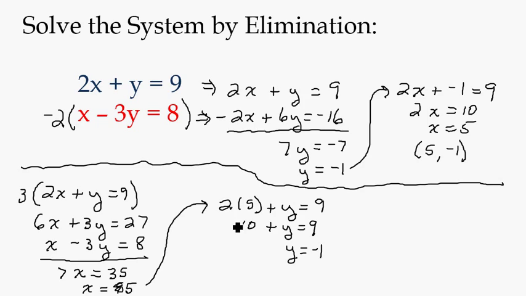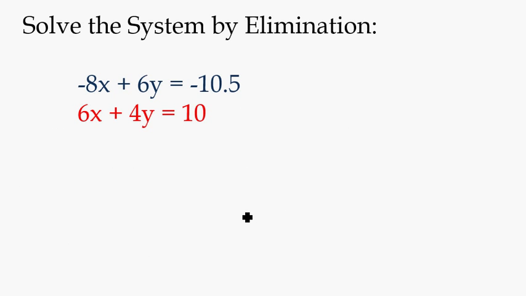All right, I have one more example that I'll go through. Now, this one is different than the ones we've done before because I can't just multiply one of these equations to get the opposite of another one easily. I mean, you could multiply it by some fractional value, I suppose, but it's a little easier if you multiply both of them. So if you think you want to give this a shot, pause the video and give it a shot.